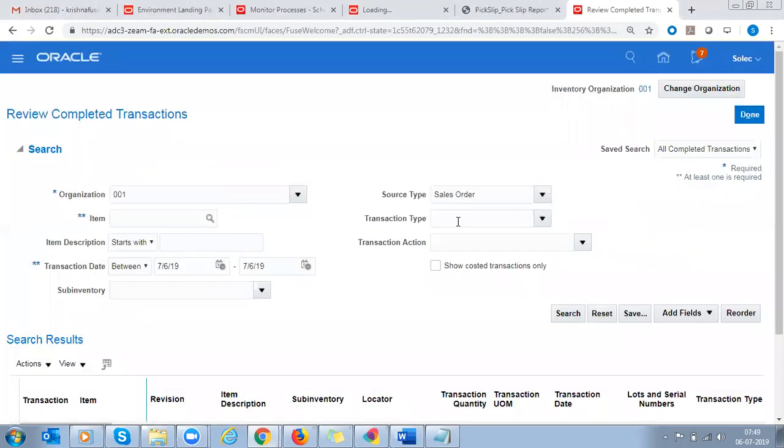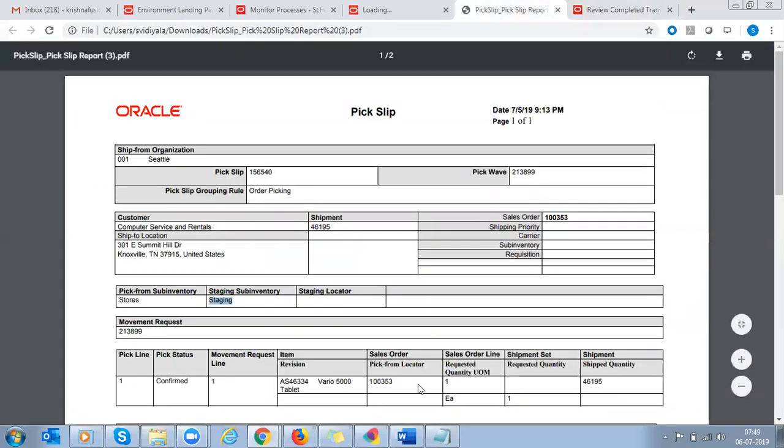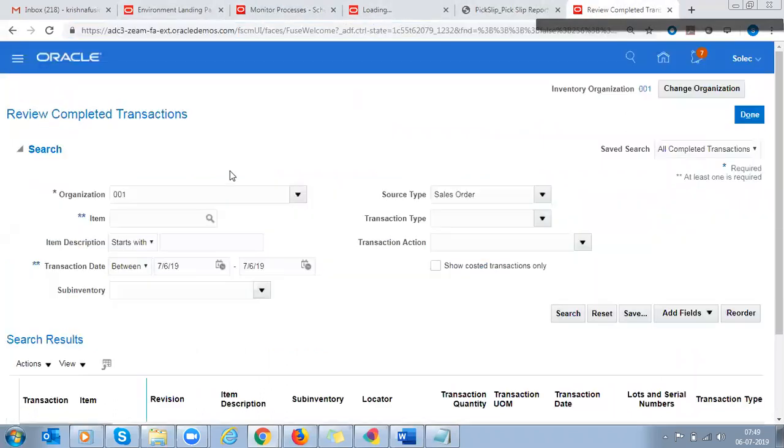Give the item as well. And I want to see the transactions that happened against this item for the sales order. Okay, click on search.